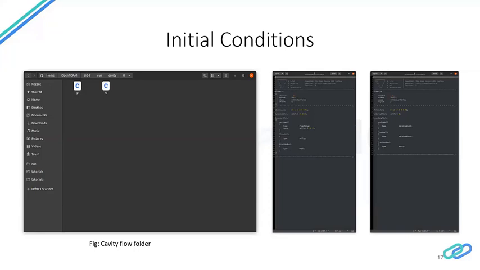And next we can see internalField. Velocity and pressure are defined in the internal field as uniform, and their value is 0. In the boundary field, we can see the upper wall, the moving wall, is given the value of velocity 1 in the x direction. It is a fixed value. And for the walls, the other values are set as no-slip and zero gradient.